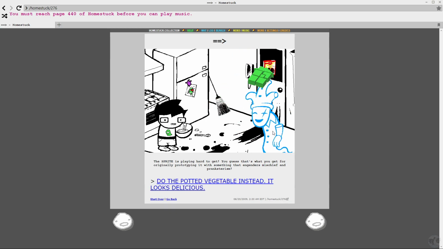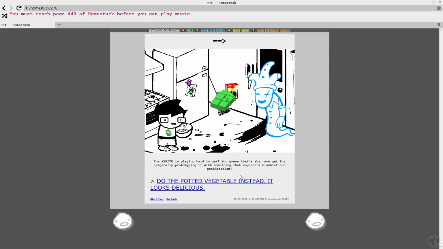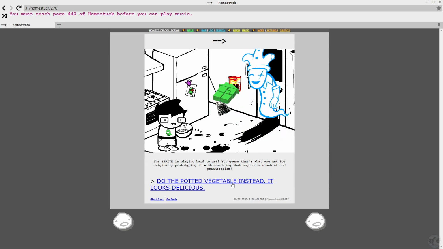What the heck is going on here? The sprite is playing hard to get. I guess that's what you get for originally prototyping it with something that engenders mischief and pranksterism. Do the pot of vegetable instead. It looks delicious.